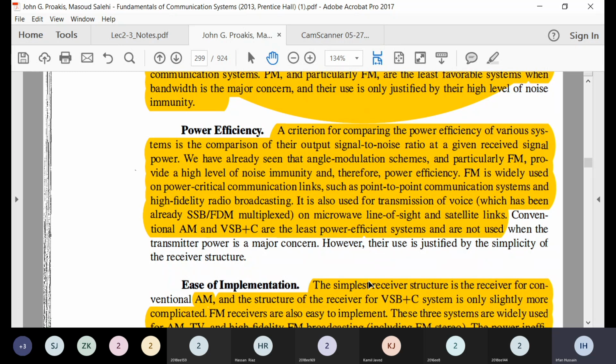Second criterion is power efficiency, which system has the lowest power, and we have just seen that FM systems are the best because if you are changing power, you just change the power of the carrier. Inside, all the message signal is in the phase of the carrier. So if you want to increase the signal to noise ratio, actually you will be decreasing the noise power. This we have all seen. So that is why they are quite power efficient.